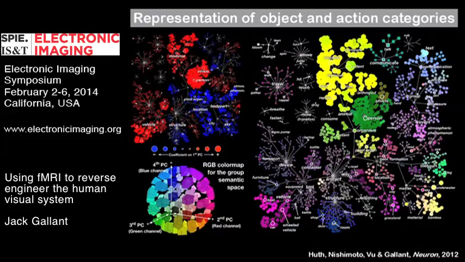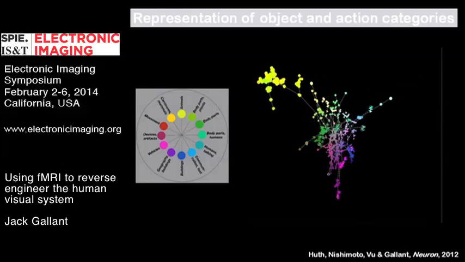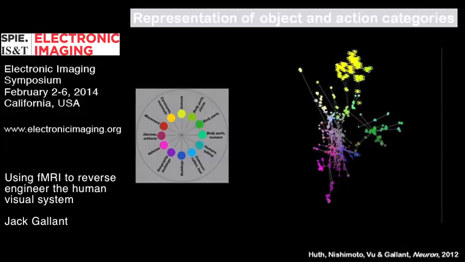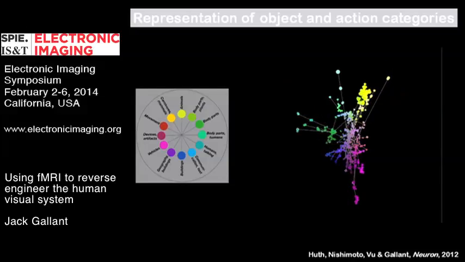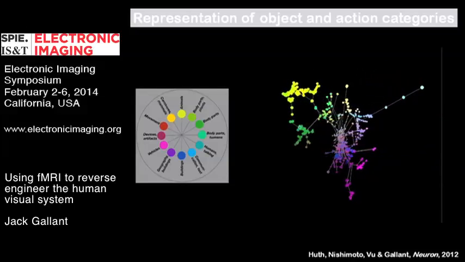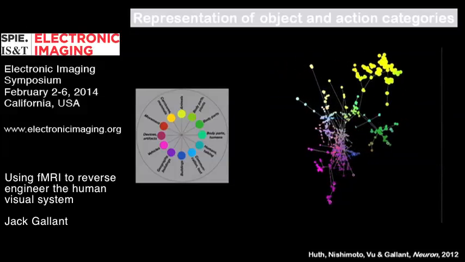And that is, of course, what you would want for a system that is extracting semantic information from these movies. It's actually a little easier to see this in 3D. Remember, yellow here is animals, purple here is vehicles, blue here is buildings. This one branch that's sticking out and looks completely different from everything else, that turns out to be text. Text is represented completely differently from everything else in the brain.